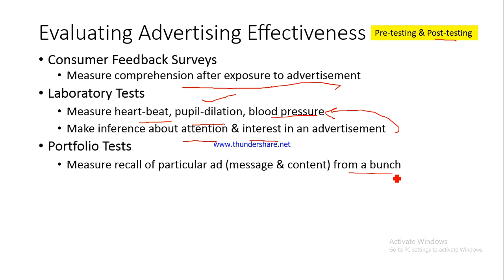If he is able to recall, it means that my ad has been effective, because at least he remembers what was the message in my ad and what was the content of my ad. But if somehow he is not able to recall, that means my ad would get lost in the ad clutter. There are so many rival ads which are also shown to him, and he probably would not be able to remember the message in my ad, which means my ad is not going to be effective, because when he is going to buy the product, he does not remember my ad and the message which was shown in that particular ad. So naturally the ad has not been effective, and I'll have to work again on that particular advertising campaign. Is that making sense?